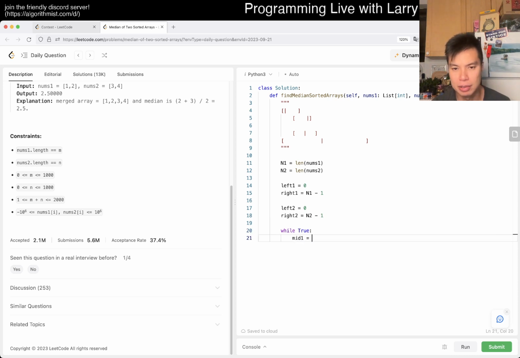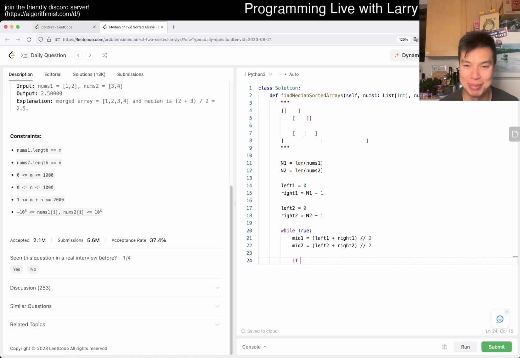Mid 1 is equal to left 1 plus 1, right, if have to do 2. I mean, it's actually not that hard to write, but I'm really worried about a lot of edge cases, which is why I make it harder to write. Or I think it's harder to write, because from experience I know it's hard to write, which is why I'm scared about it, with respect to the number of edge cases, right?